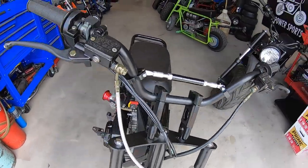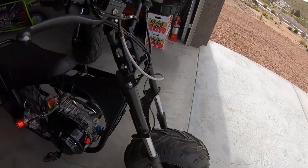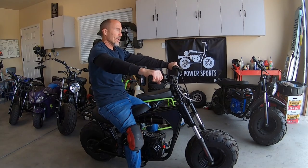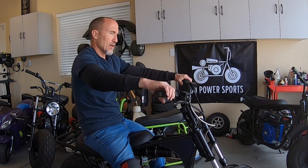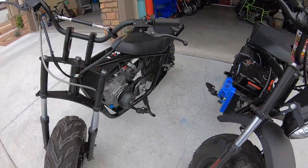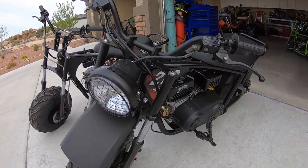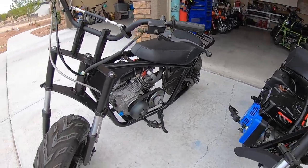It is much more comfortable like this, at least for me anyway. I mean, you still lean forward, but not so much. I think it's got the perfect feel to it now where you lean a little bit forward but you're not all the way down. So you have the risers versus the stock Mega Moto 212 setup — definitely a big difference. Some people might like the bars lower, but me personally, I like them a little bit higher.